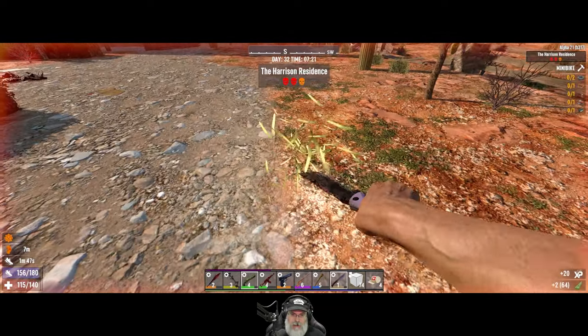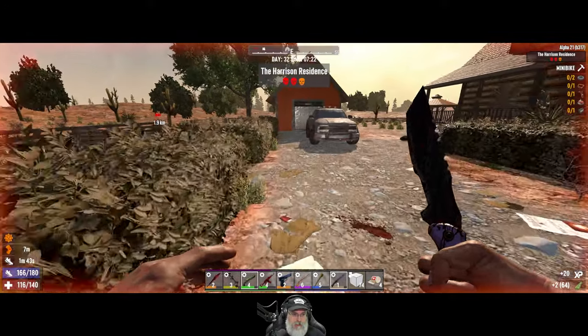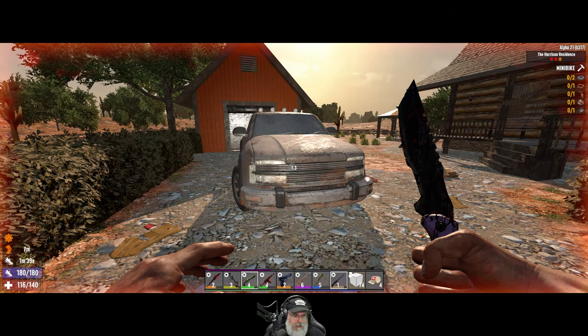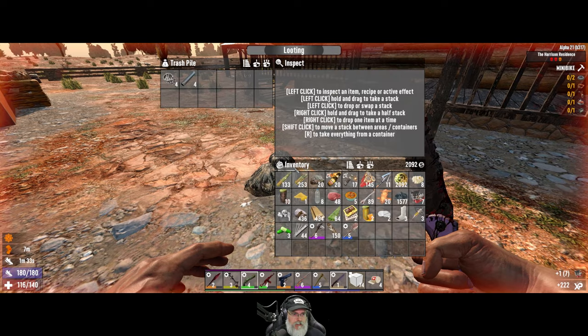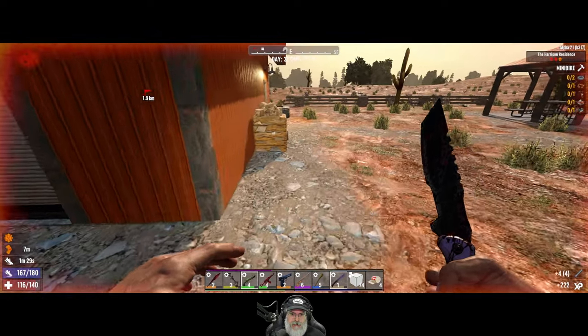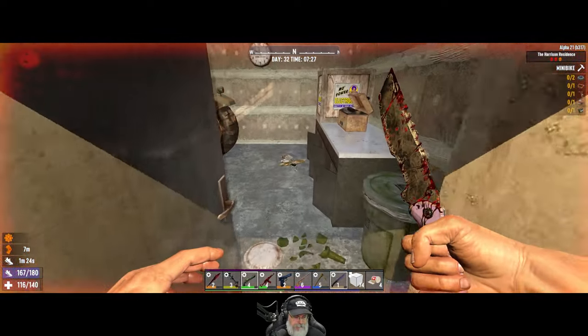Guys, we are pretty much finished with our desert foray here, and I did see this POI over here, so I figured, why don't we come over here and loot this place, because why not? So let's grab that. I'll take the pipes for now, I suppose. The door's unlocked.